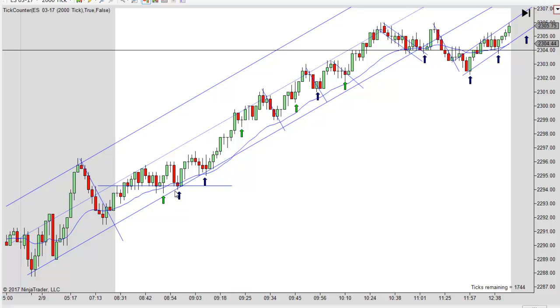We aren't quite back to the EMA yet, so that's the reason I made it green and not blue. There's not a lot of room before that high. Of course, the overnight high is over here, and you probably do have enough room for that. But it would have worked out. And if you weren't in, I'd enter here, and I wouldn't be afraid to add on here, because this bounces right off that trend line that you draw right here off those two closes. And this does turn out to be the low of the morning.